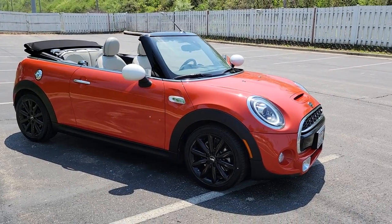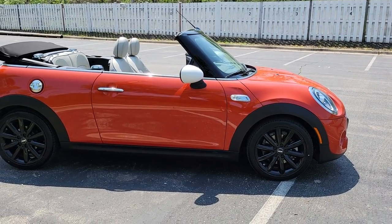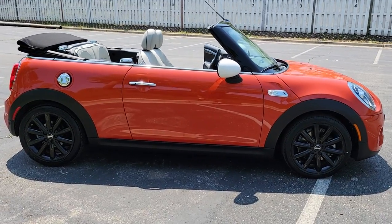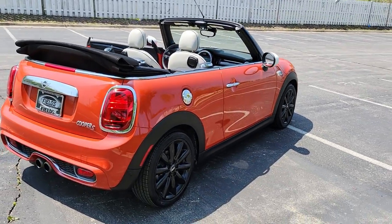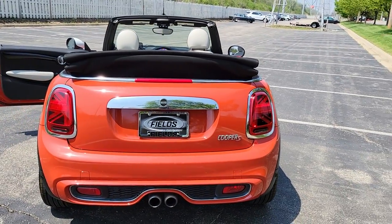This could be the car for you: the 2019 Mini Cooper Convertible. With less than 30,000 miles on the odometer, this vehicle stands out from the rest. Enjoy a view of this Mini Convertible — the performance-engineered two-seater soft top with go-cart-like handling, advanced safety features, and premium retro styling.